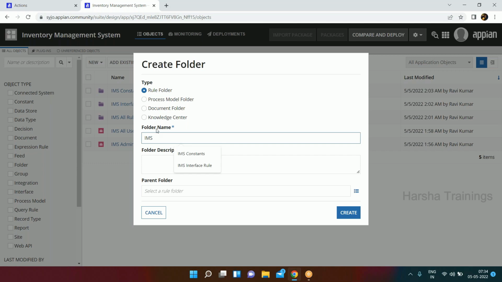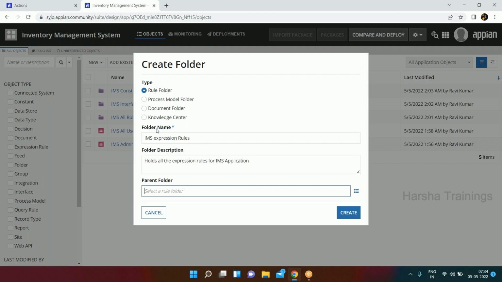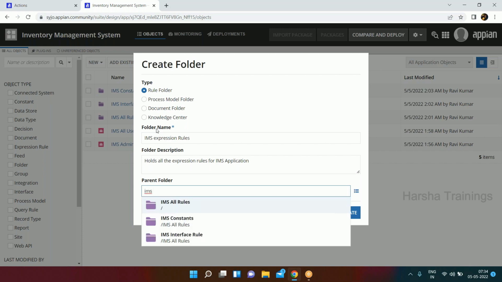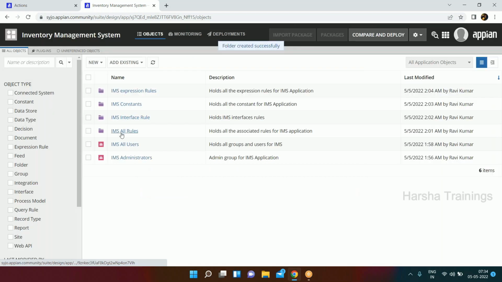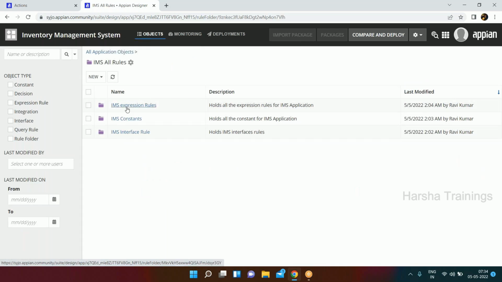I'll say IMS expression rules, which holds all the expression rules for the IMS application. And again, it is going to IMS All Rules as a parent. I'll say create. Now we have created folders under this parent. If you go inside it, you will see all those folders are available here.